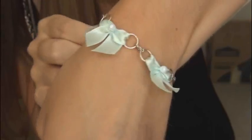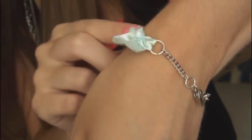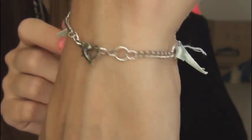But I'm going to show you what this looks like on. This is kind of a bow chain bracelet, I would call it, because part of the chain is made out of the bows. And then I have this really pretty heart clasp on it.